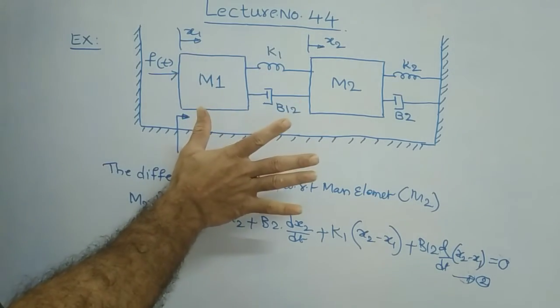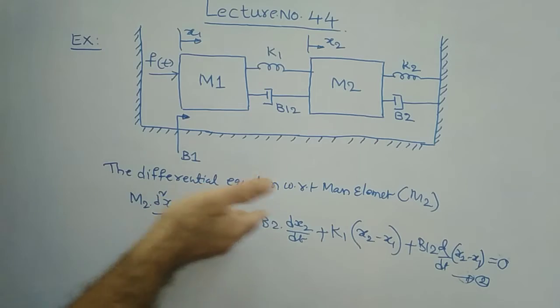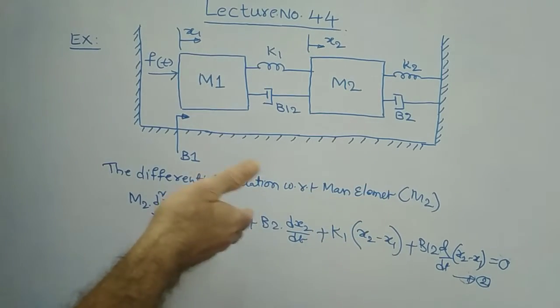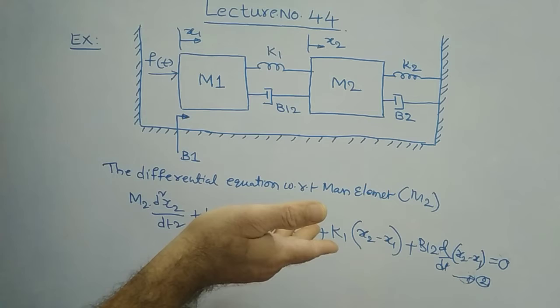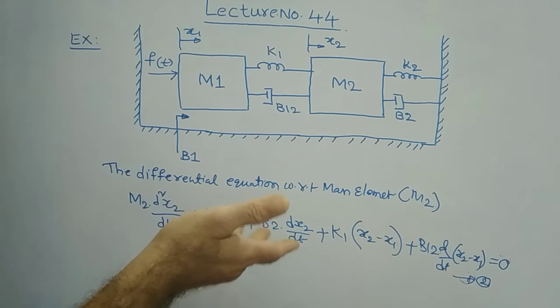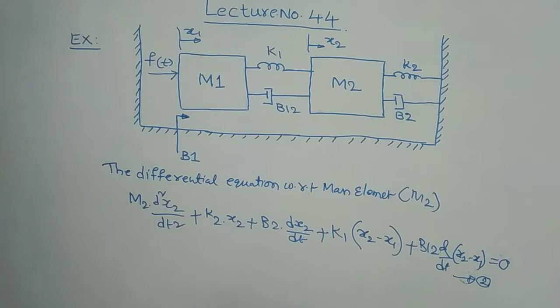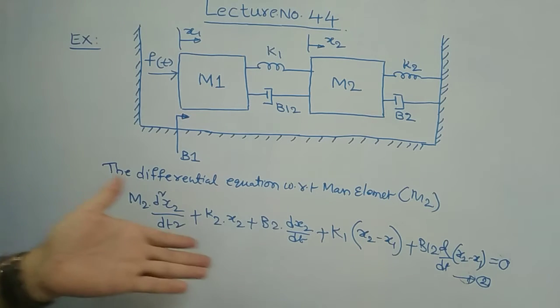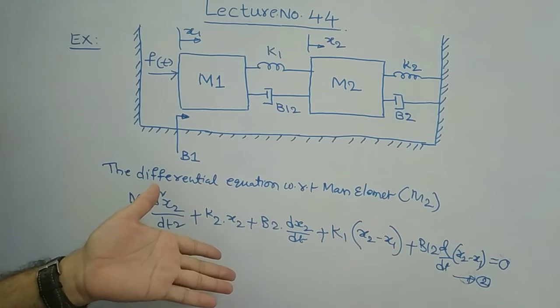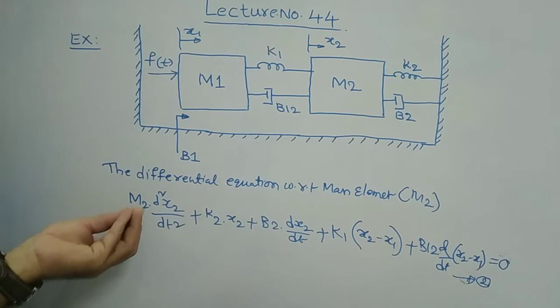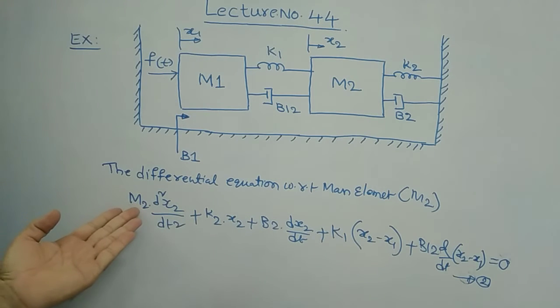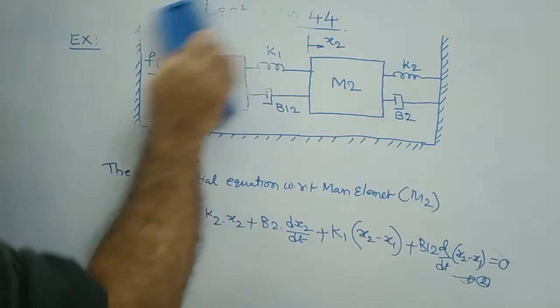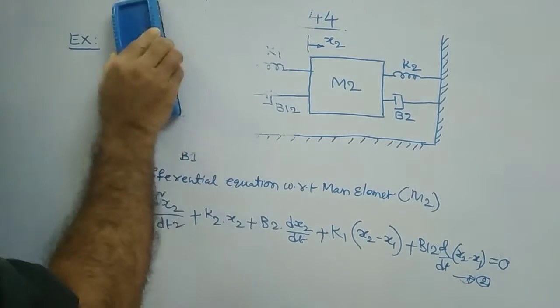But as far as this problem is concerned, here we have to draw the electrical equivalents only, using the force voltage analogy and the force current analogy. For that, first of all we need to find the differential equations like this. In these two expressions, you need to put the electrical equivalent of mass 2, K2, B2 and like that. So now I can erase this block diagram.